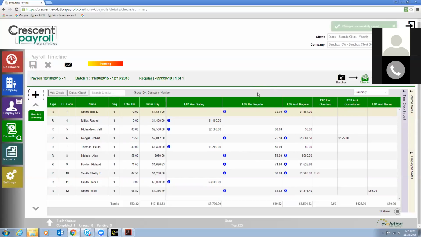There's three different views where you can view the payroll information. And you'll notice that when I saved the data, the blue circle with the I shows me that there's more than one check line for this ED code or this check, which means there's more than one check line associated to this employee. And how you'll view that is by selecting one of the different views. This right here is the summary view.